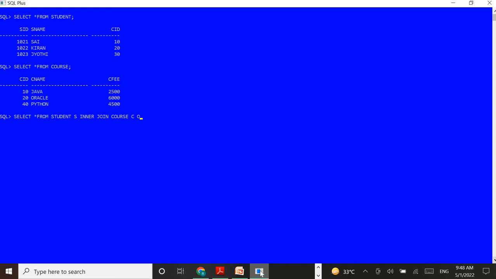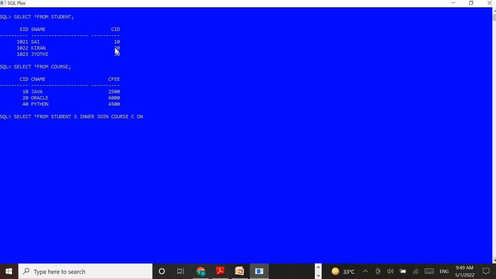Now I am going to give the ON condition, and in this ON condition, I am going to give the logic. We need to fetch the record if CID is equal to 20. If CID is equal to 20, then you need to fetch that 20th record of both the tables.